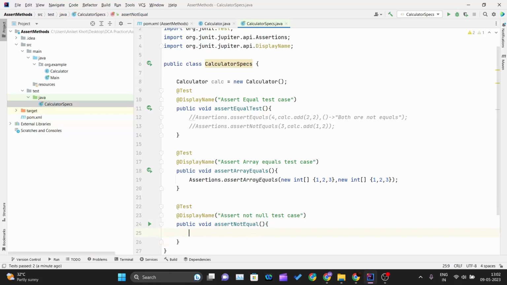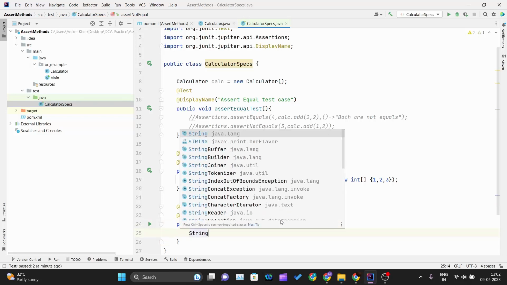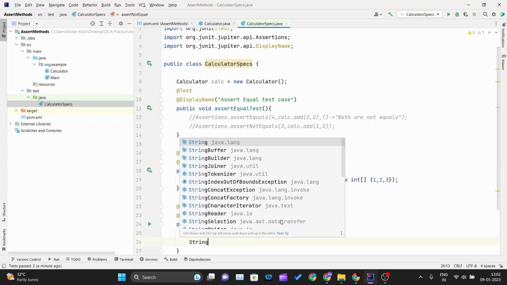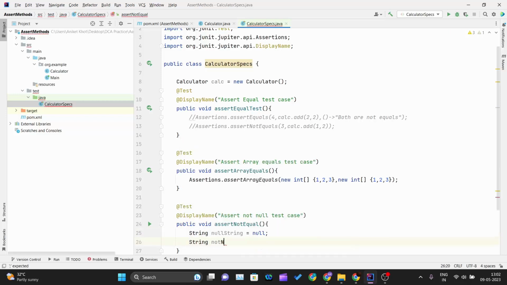Now inside this method let me give two strings. The first one is a null string which has the value null, and the second string will be a not null string which has some value, let me call it abc.